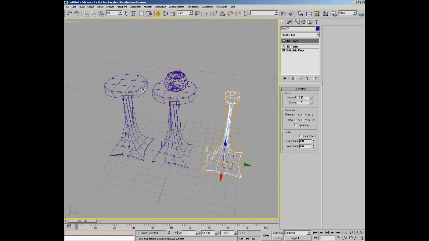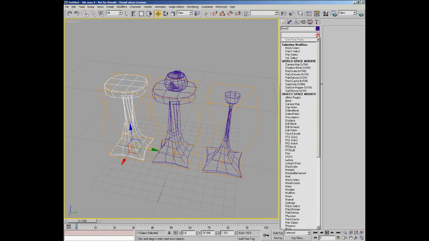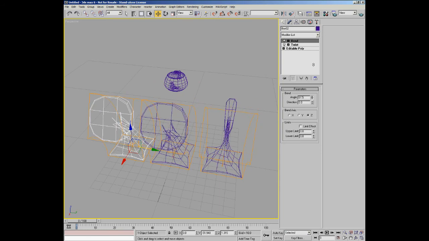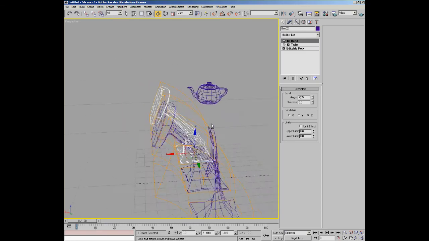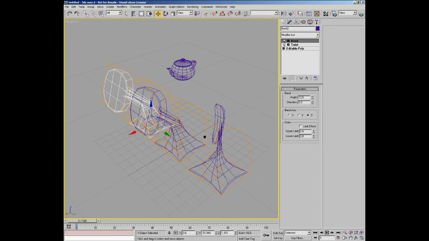So as an example, we'll put a bend on this instance, and don't forget this instance is exactly the same as this instance, so any modifiers that we apply to it get applied to all instances. So I'm going to put a bend modifier on here and change the values in it, and you can see that it gets applied to this object because they're instances, and this object because these two objects share the same history. This shares the same history, but it branches after the creation point. So quite a lot of flexibility there.